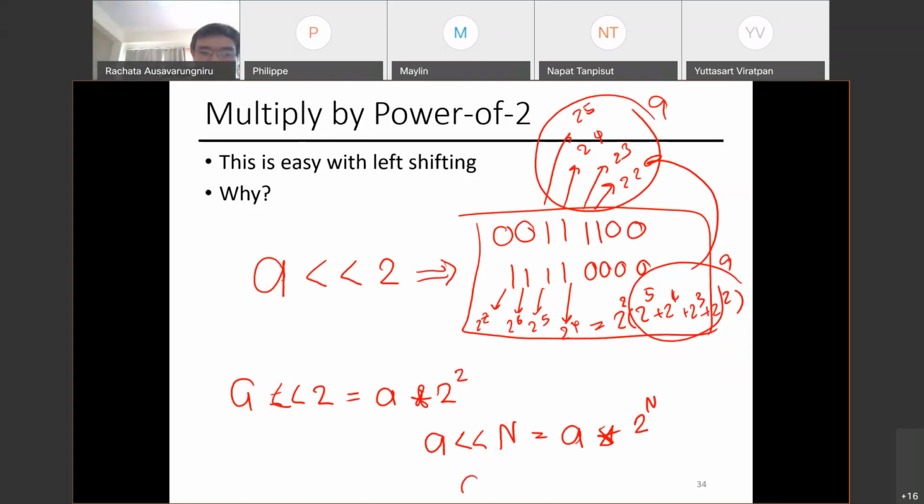If I have A multiplied by 7, sometimes the computer would actually do this: A left shifted by 3, and then do what to make it 7?